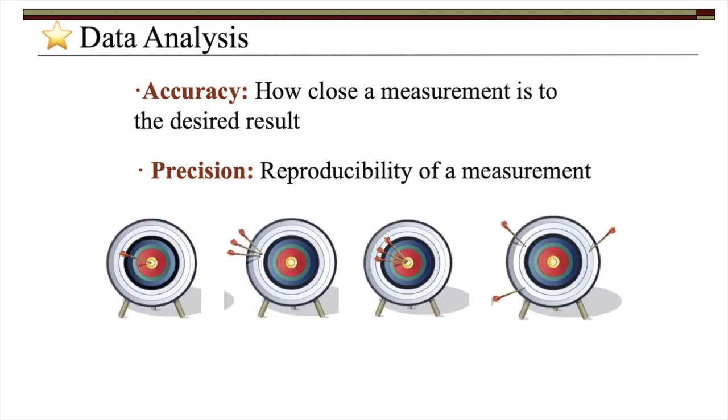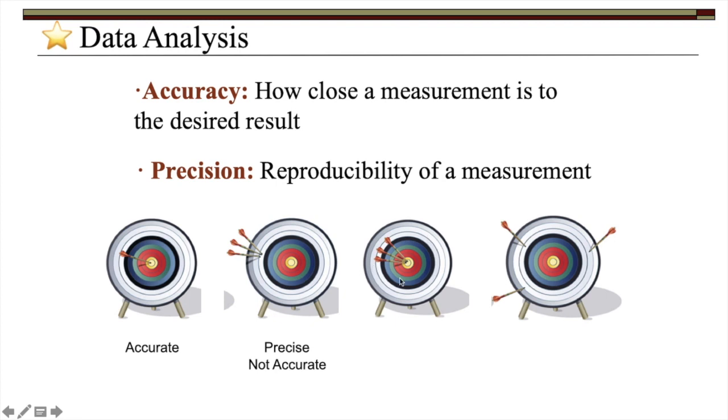So one of the easiest ways to illustrate these topics is with bullseyes, like archery. If we look at this one on the far left, one arrow hit the target exactly in the center. That is accurate. On our second one, though, none of our arrows hit the center of the target, but they were all grouped really close together. So in this case, they weren't accurate because they didn't hit the target, but they hit the same spot consistently. So that's precise. So they were precise but not accurate.